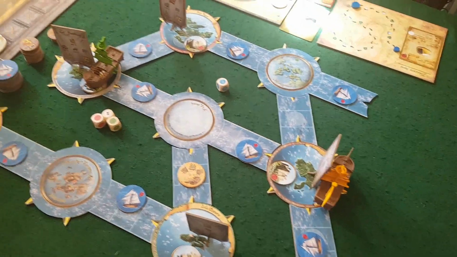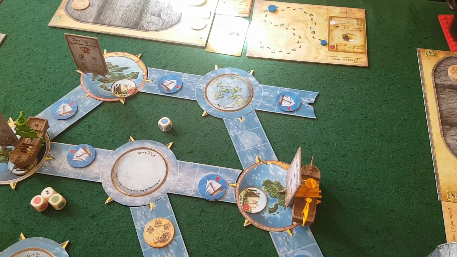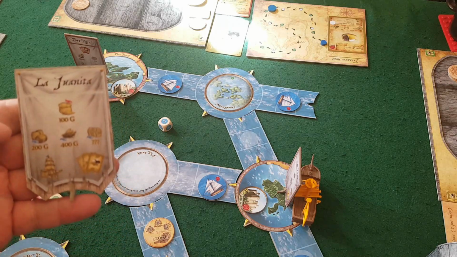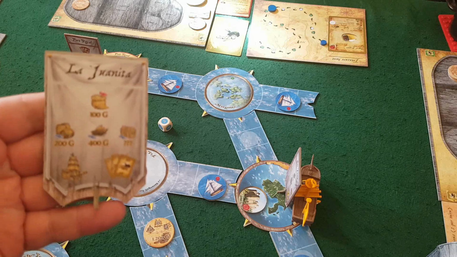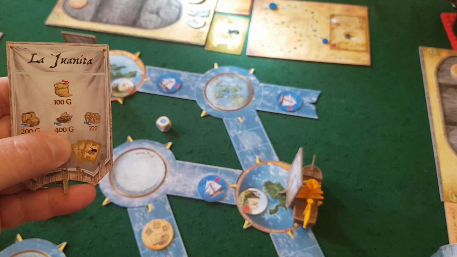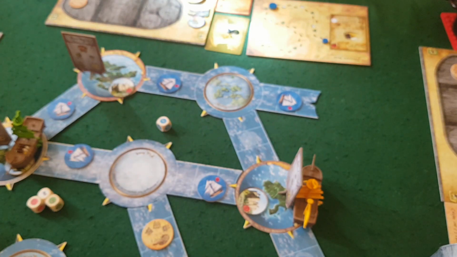So I've moved from, I'm going to say this again, Southtown to La Juanita, whatever. Well, it depends on if it's Spanish. Because if it's Portuguese, I declare it's this Juanita. Spanish. I declare it Spanish. So you can see here the tobacco sells for 400 gold a pop. I'm going to sell all 3 for $1,200.